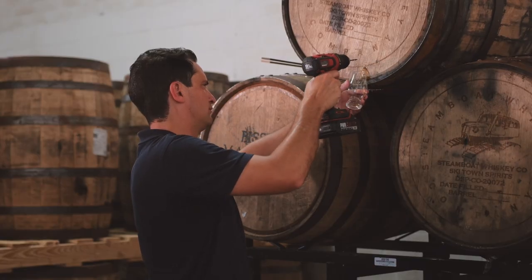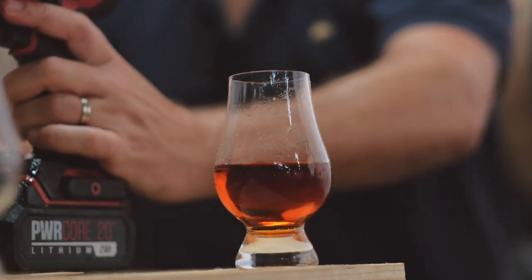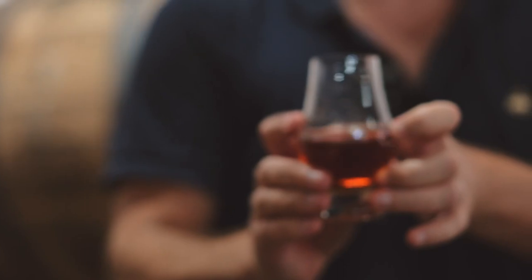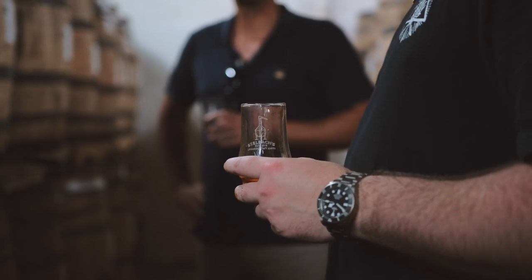These barrels behind me have been in oak for about three months now. We're just tasting through, seeing what we like and what we don't. That maple obviously gives you that candy, that sugar up front — that sweetness on the nose which everybody really likes — and then with the toasted oak it brings in good depth, more tannins, a lot more wood spice, which is just really tasty once you combine those two.